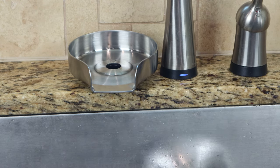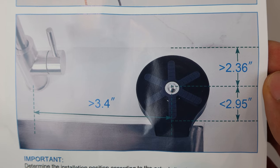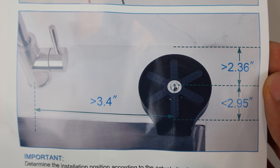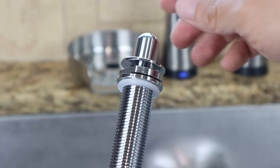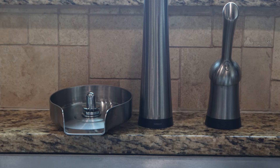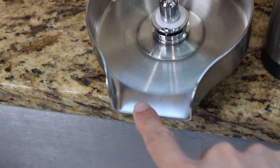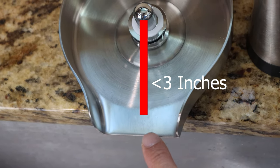When placing the base over the hole in the countertop, ensure that the entire o-ring is touching the surface around the hole. Keep in mind that you'll need at least 3.5 inches on center between the fixture holes and 2.5 inches from the backsplash to the hole center in order to fit the base. Next, you're going to insert the mounting shank, making sure the small rubber washer is in place before dropping the shank through the hole in the rinser base. In order for the water to drain out of the rinser into the sink, the lip has to extend over the edge of the sink, so the hole center should be within 3 inches of the sink's edge.